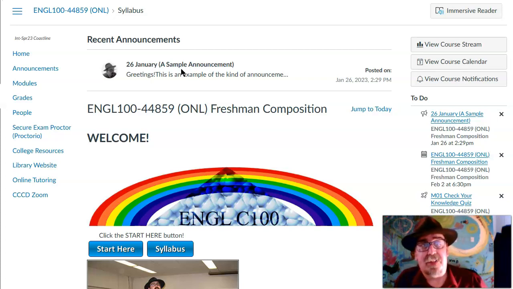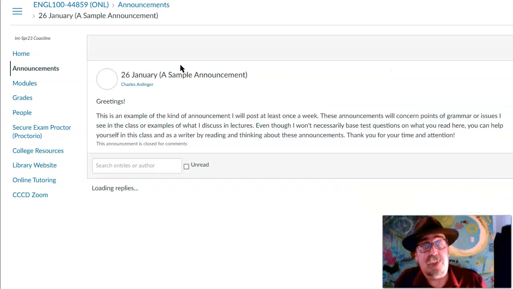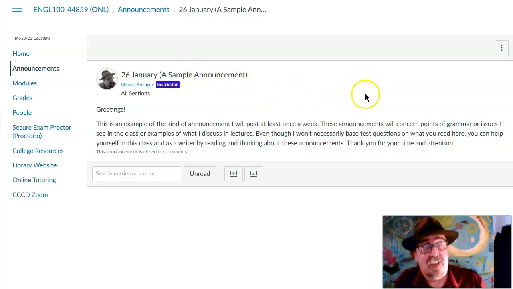To read this announcement completely, you simply click on the title of the announcement, like so, which brings you to a page that looks like this. And once you're here, you can read the announcement at your leisure. Again, I strongly suggest you do read these announcements as I post them. Although I won't necessarily test on their contents, they will have useful information that will help you both as a writer and as a student.